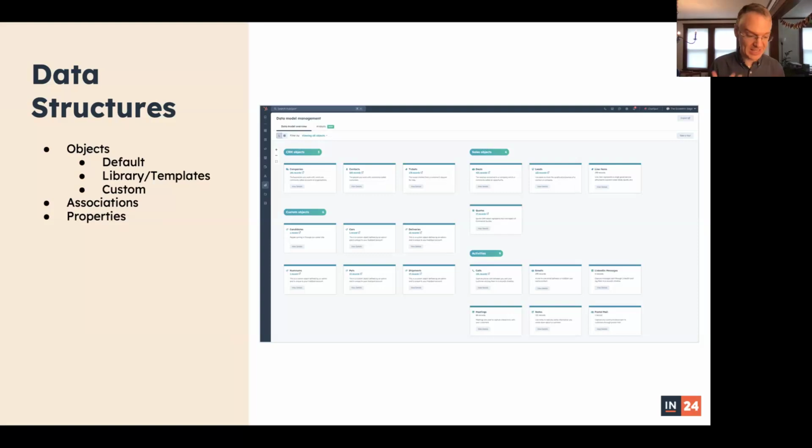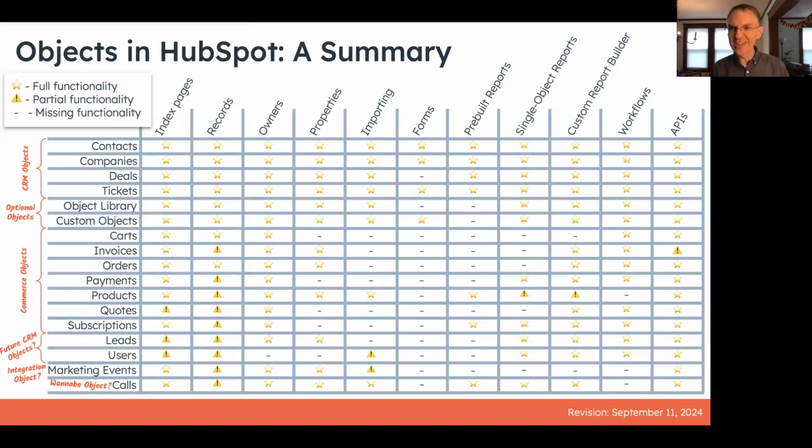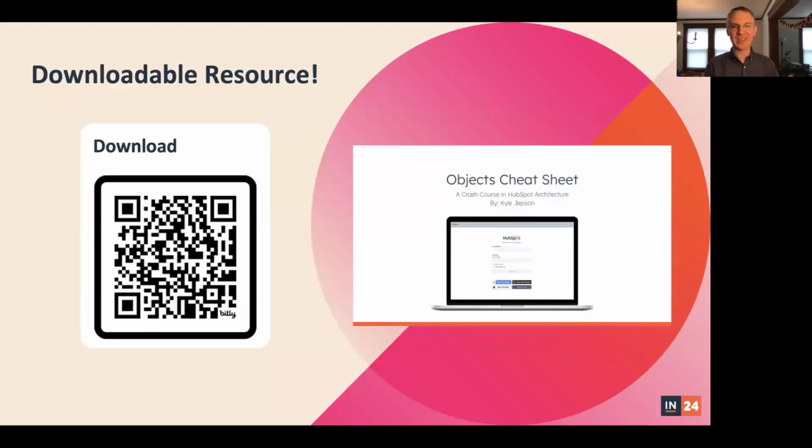Now, if you work in the ecosystem, or you talk to other HubSpot users, different people use the word object to refer to different things. I've put this chart together to show how the functionality differs across all these things you might call objects. But rather than trying to memorize this chart or take a screenshot of it, please just download this objects cheat sheet I've created. It's a PDF that lays out all the object-like things inside of HubSpot, talks about their different features and capabilities, and gives my personal opinion about which ones we should call objects and which ones we shouldn't call objects. But it's focused around functionality, right?